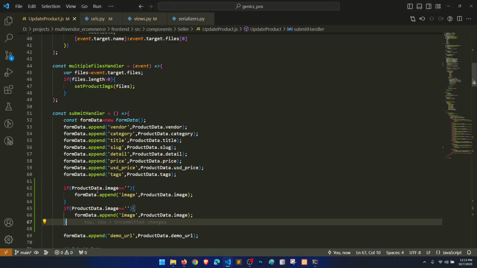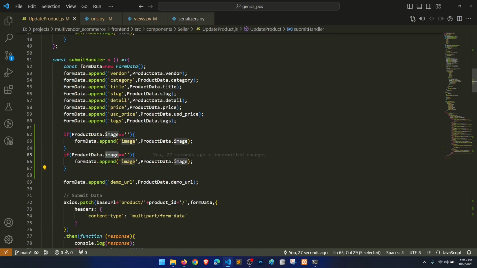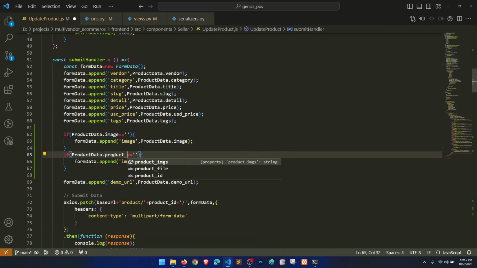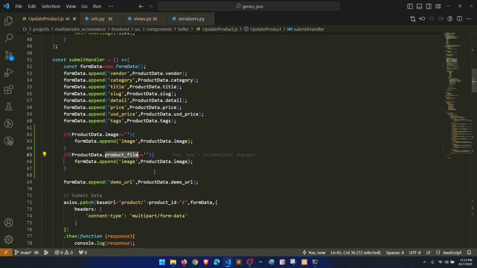So we'll say if product data is empty, then we'll say the same thing, and this is for the product URL, product file. Here we are. All right. So product data equal to empty.